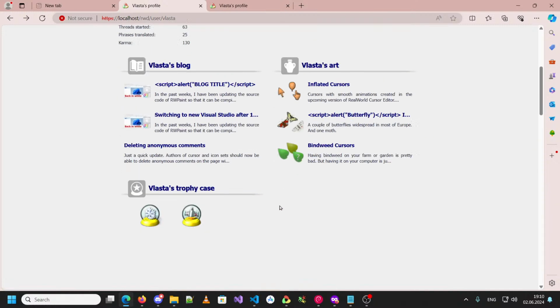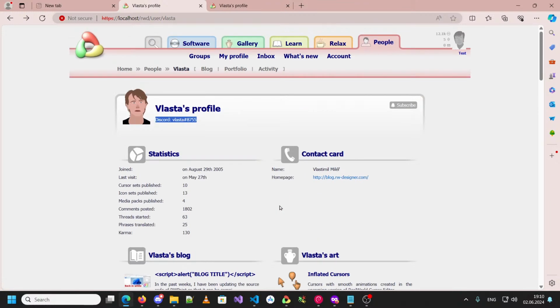So that brings me to the main tabs. You can see that they look slightly different. Instead of forum, you have this relax tab here. The icons are not yet final, and the forum section was dispersed throughout the website.